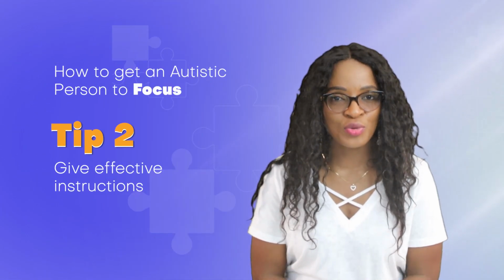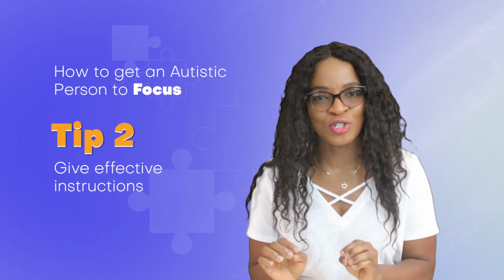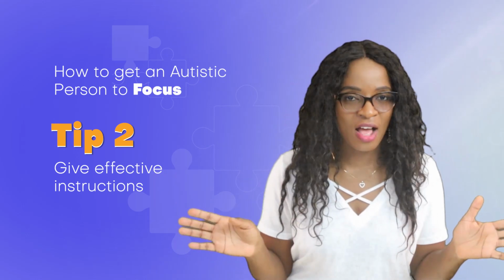The next thing you want to do is to give effective instructions. How do you give an effective instruction to a child that is so young and might not be reading yet? Use visuals. Visuals are very important, and do not minimize written print on the visual. So if you want to work on a topic like trees, and you have a picture of a tree, you want to write the word tree on it. If you're talking about the roots, you want to point out the root of the tree with a line indicating the root. Some of these children are very smart. They enjoy print. It's amazing how God works.